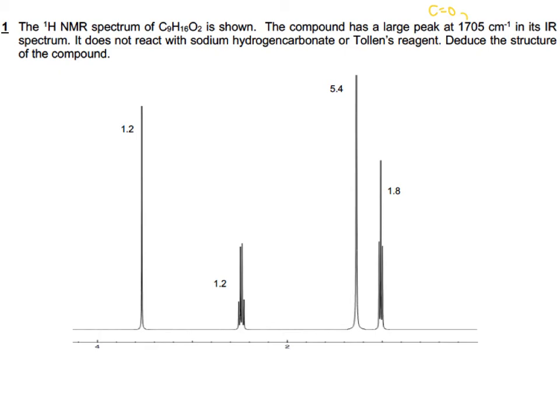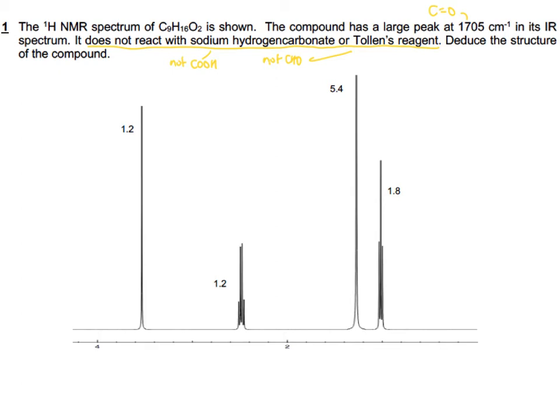They then tell us that it does not react with sodium hydrogen carbonate or Tollens reagent. So what they're telling us there is it is not a carboxylic acid, and it is not an aldehyde. So we know there's a carbonyl group, but we know that that carbonyl group isn't a carboxylic acid, and it isn't an aldehyde.